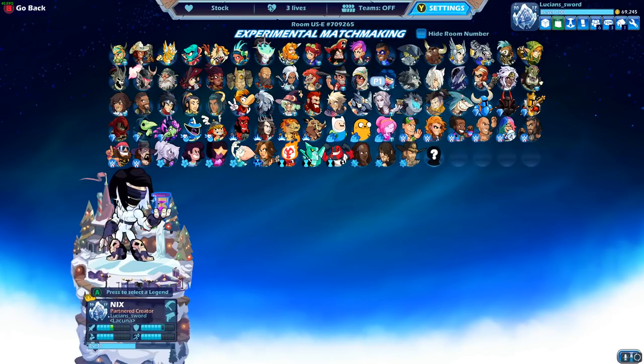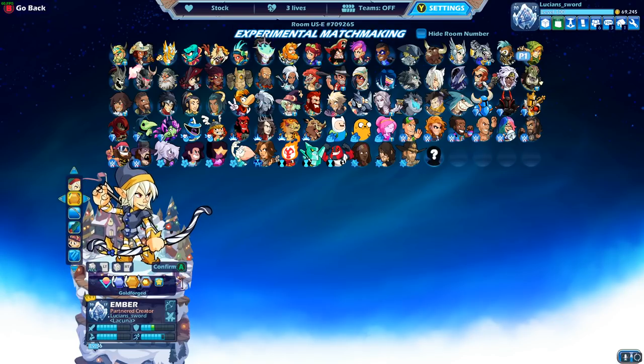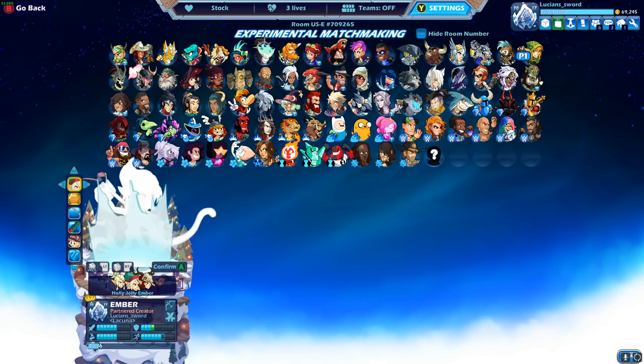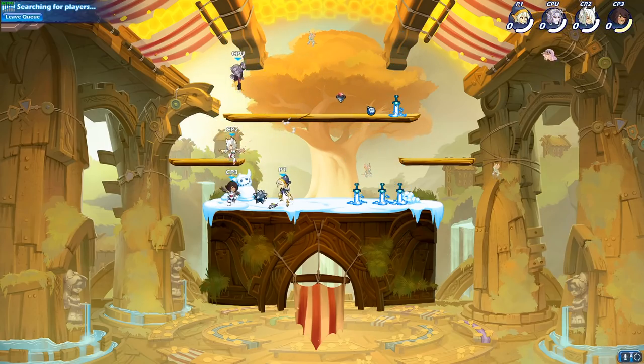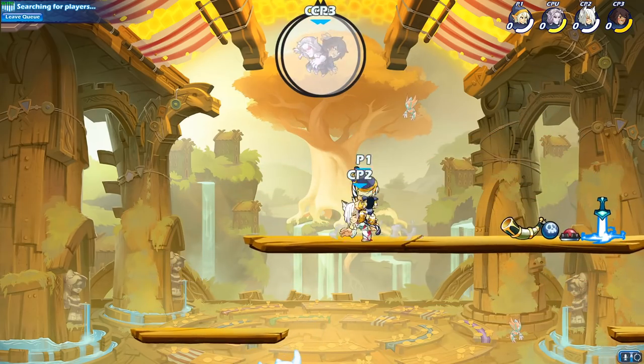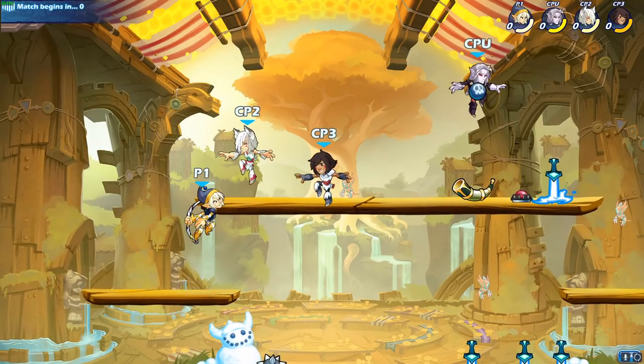Alright, Holly Jolly Ember. We are getting down to the last few legends here. Oh, you know what? I am going to go with Gold Forge on this one just because I just love the way it looks. And defense stance, of course, just because Ember only has 3 defense, so this will boost it up to 4. Not that I plan on getting hit.